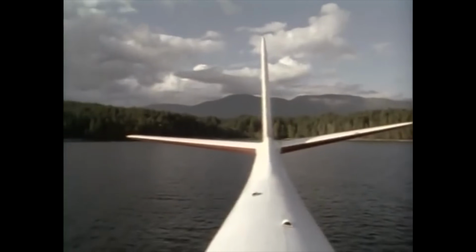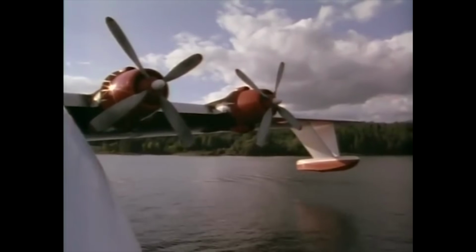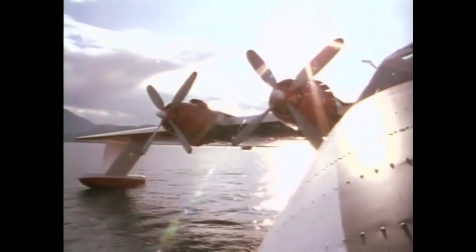Perhaps only Glenn L. Martin could have imagined 50 years ago that his flying boat would still be flying today. Maybe not as a firefighter, but flying boats were always known to be versatile. The Mars survived a time in which aviation saw the magnitude of flying boats as a liability. Today, that has become its greatest asset.